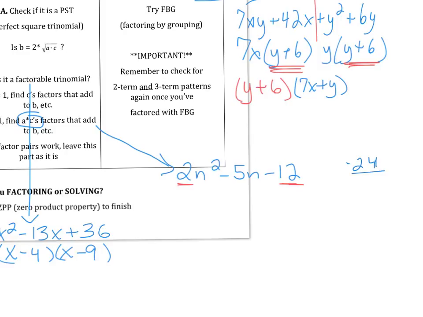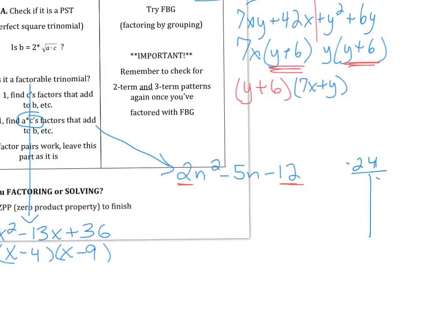Now be aware here with our factors this time, we still need to add to the middle term, but because we need a negative sum and a negative product, what we need to be aware of is that between these 2 numbers, remember the smaller numbers over here, the bigger numbers over here if we're making an organized list, the bigger number is going to be the one that needs to have the sign of the result in the middle. So in this case, that means that that's going to have a negative sign, okay?